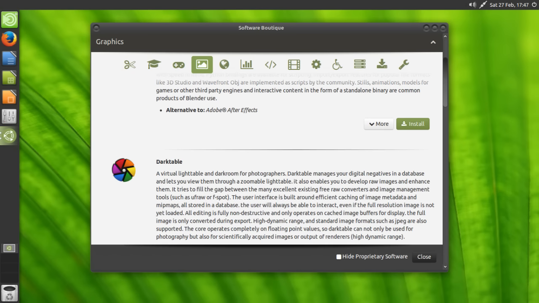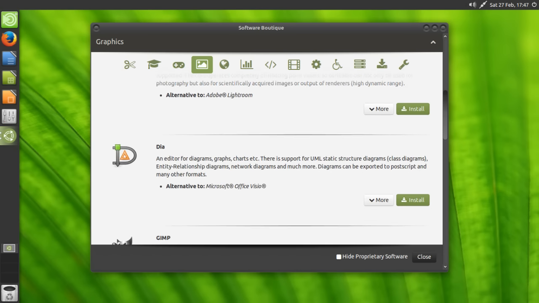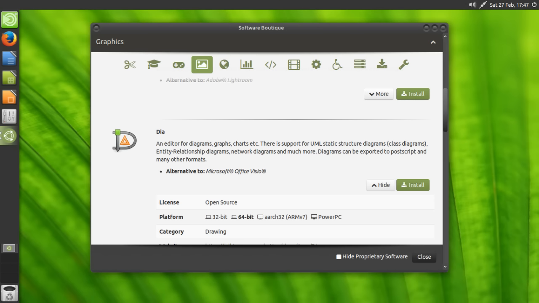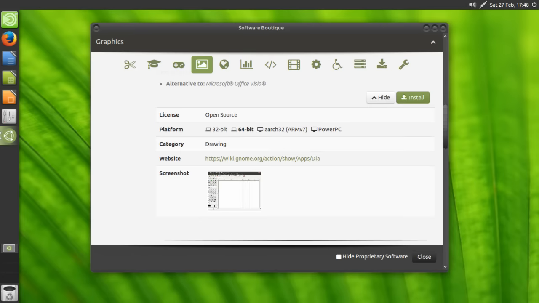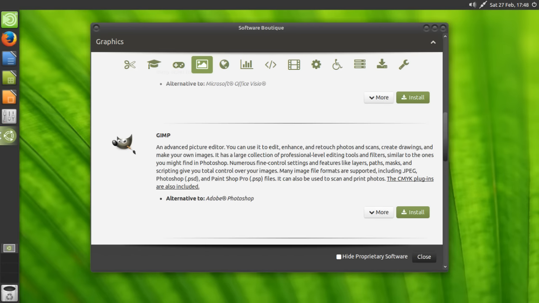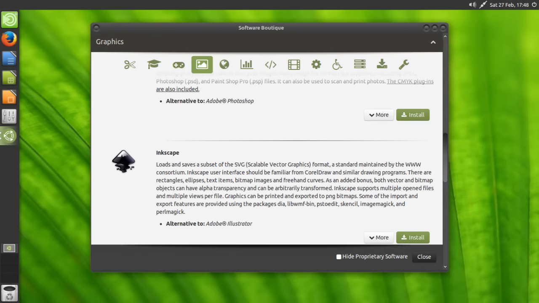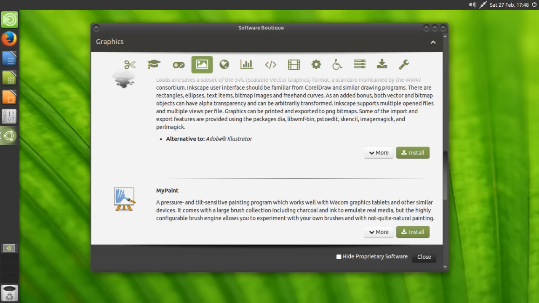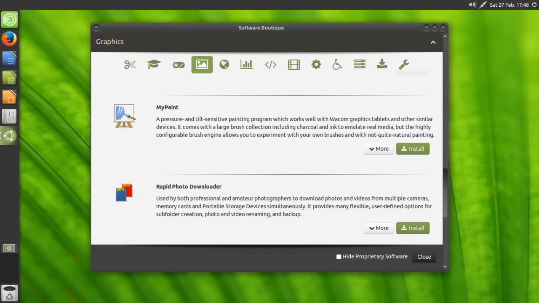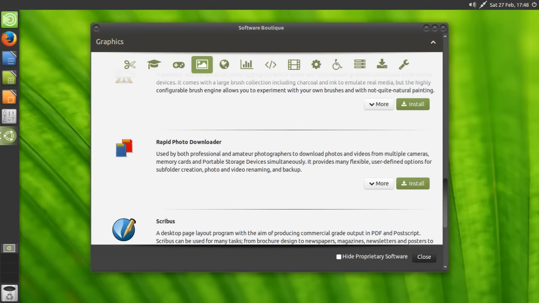This is almost the best of both worlds. So you've got all of these. It explains in detail, it gives you the website, it gives you a screenshot. This is everything that a software center needs to be. Not overloaded with stuff. It just gives you the best, it puts its best foot forward. It gives you as many choices as it can, but it doesn't overwhelm you with them.